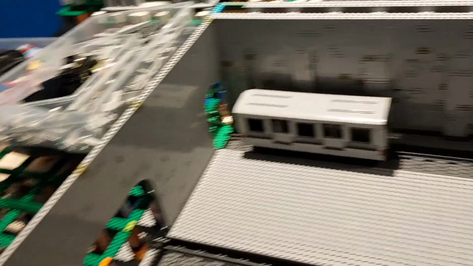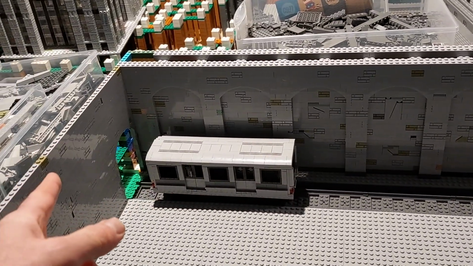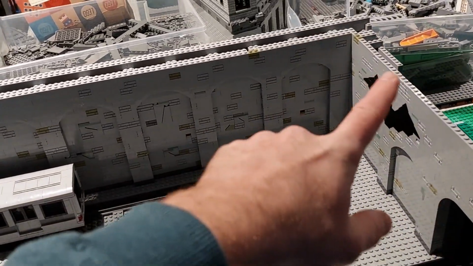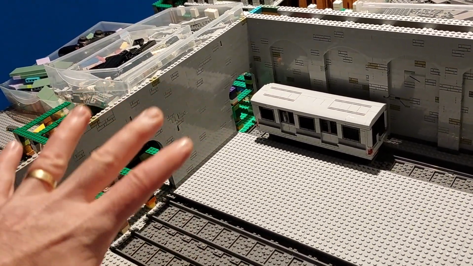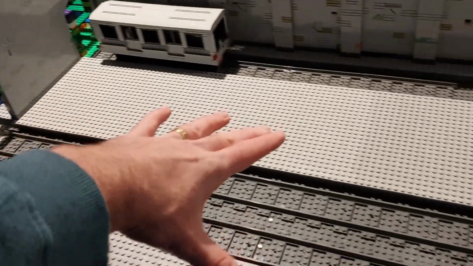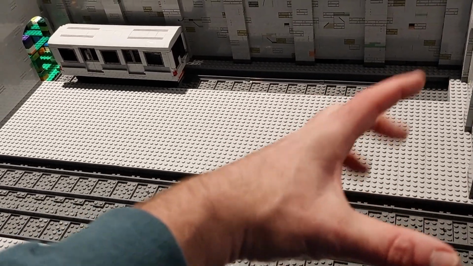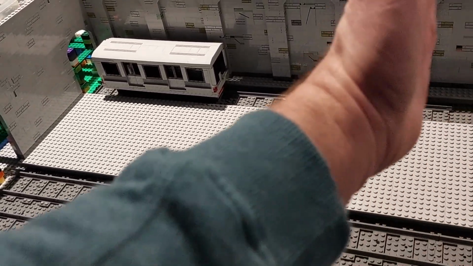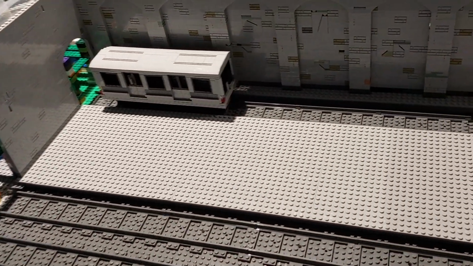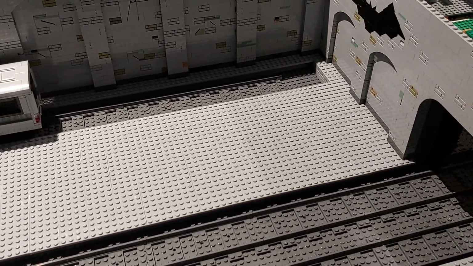So what I'm going to start off by doing is removing the bat symbol, moving that over to the other side, reinforcing this wall on the right hand side, and then removing the pillars, and that will get all of that sorted out. Once I've done all of that, I'm going to start bringing the stairs over that will be on this side, and then I'll also do the support structure for the actual Wayne Terminus building itself that'll be going on the top there. So let's make those amendments, and I'll check back in once I've done so.